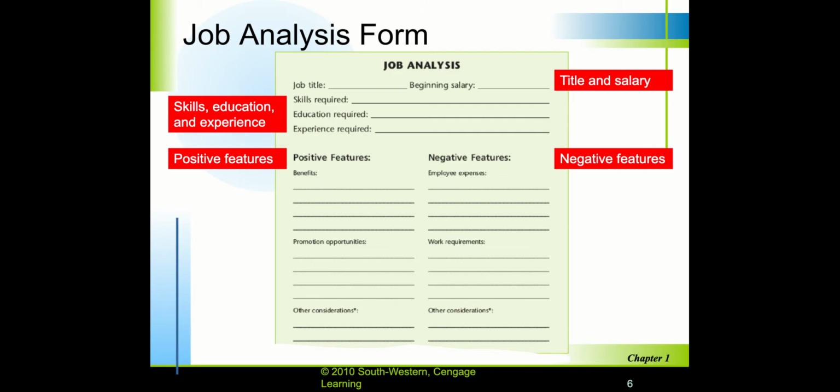So this is just an example of what a job analysis form might look like. You'd want to think about the title, the salary, what skills, education, and experience are required, and then you think about positive features, things like benefits, like promotion opportunities, like other types of considerations that you might want to think about. And on the other side, you want to think about negative features. What are some employee expenses? What are work requirements that you might want to think about? And what are other considerations to keep in mind?